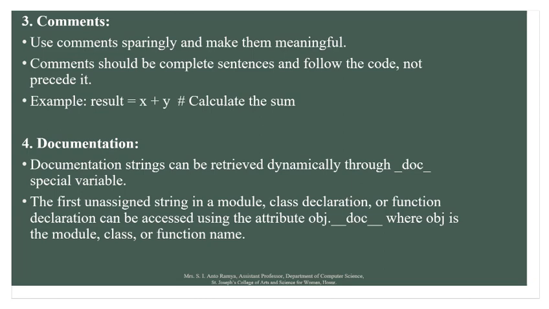The next one is documentation. Documentation strings can be retrieved using __doc__, which is a special variable. You can see underscores in front of doc as well as at the end. At the beginning of each method, module, or package, we can use this documentation string, which tells the purpose of that particular module or function and what we are going to use it for.